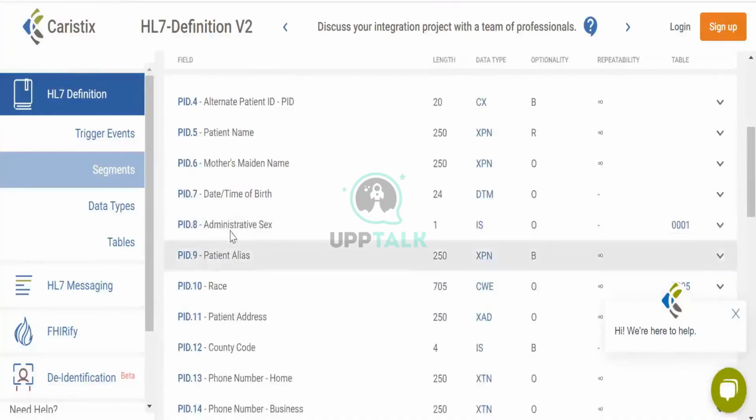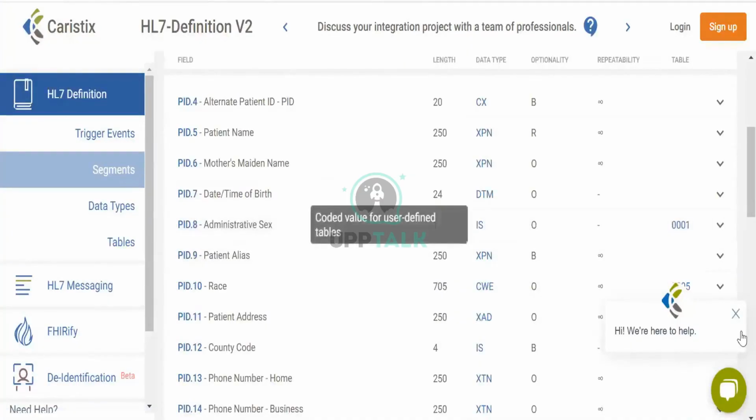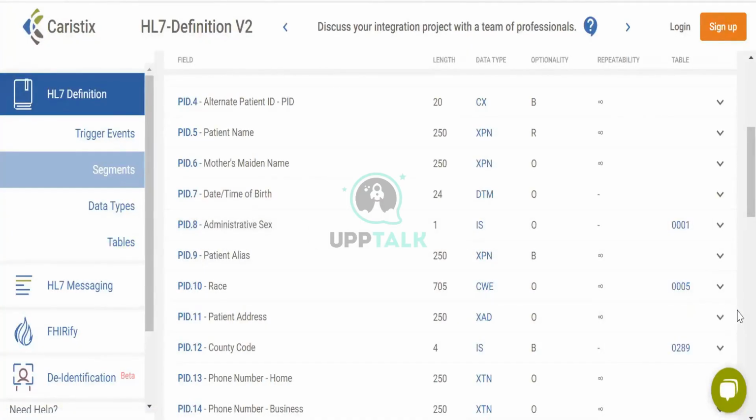It is already there and it is an IS data type. The hospital can define M for male, F for female. What is legal gender and preferred gender? That is the use case which we need to achieve. The only thing is, we cannot add legal gender and preferred gender here, because if you send a value, it is of one character. If you send one value here, F, nobody will understand whether it is administrative sex, legal gender, or preferred gender. Now, how do you handle it?